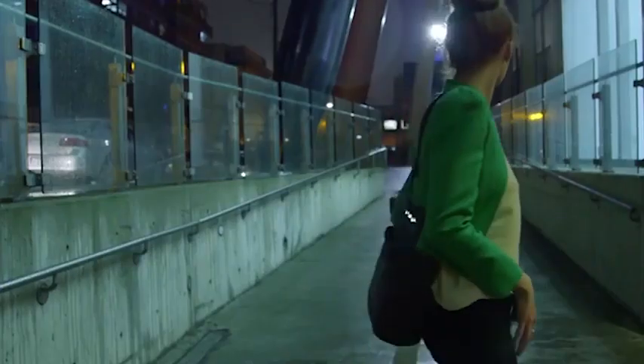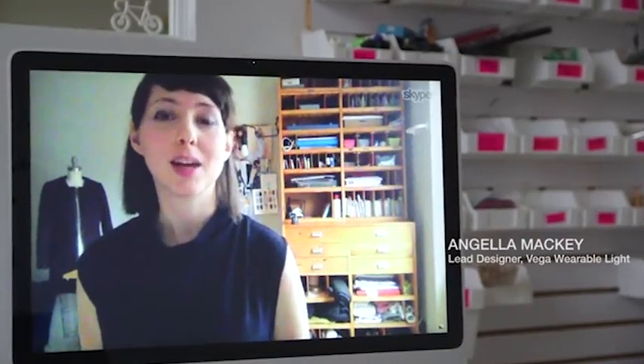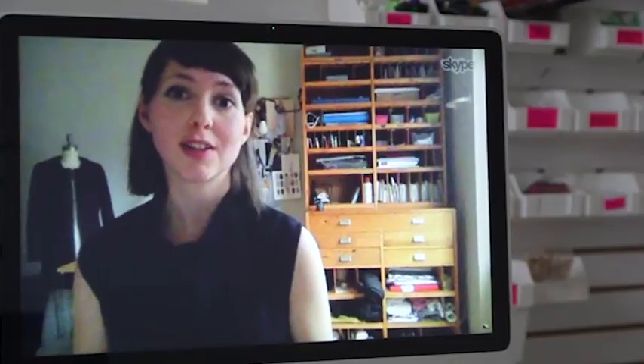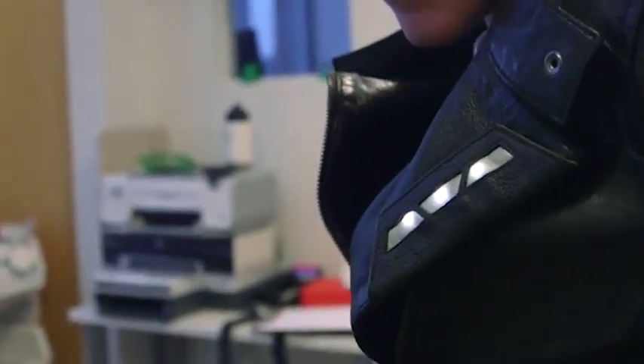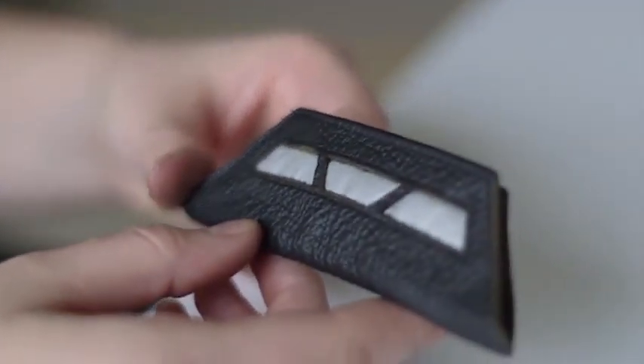The Vega Edge is a wearable light designed to blend seamlessly with your wardrobe. My name is Angela Mackey, a designer based in Gothenburg, Sweden. I've been working for the past two years collaboratively with the Social Body Lab in Toronto on a wearable light. Kickstarter is our way of getting them out to the world. We were really interested in making lights that were beautiful and wearable and able to be worn outside of a sporting or athletic context.